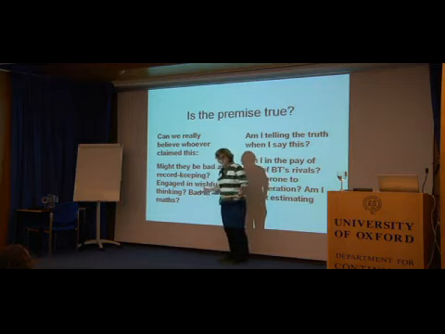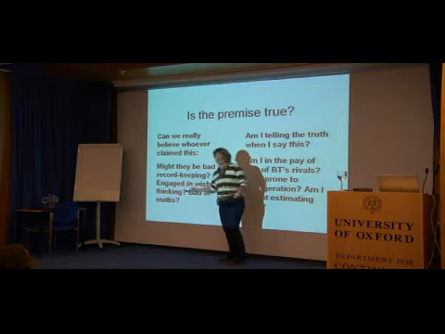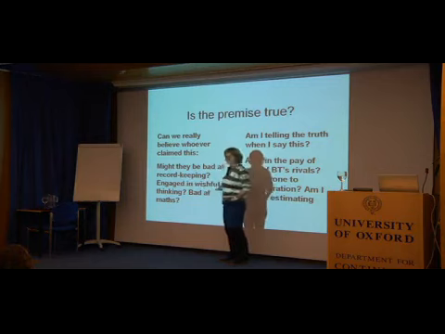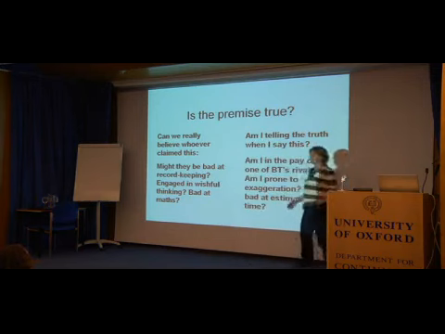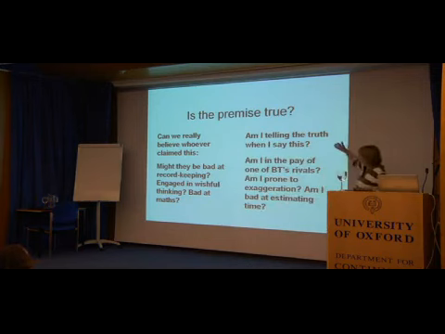So it actually wasn't 60%, it was only 50%. And you know, if you last year when you used those people, they were completely hopeless. Might they be engaged in wishful thinking? Might they be just bad at maths? They can't work out percentages. And am I telling the truth? Am I in the pay of one of BT's rivals? Am I prone to exaggeration? Am I just very bad at estimating time? So lots of reasons why the premise itself might not be true.